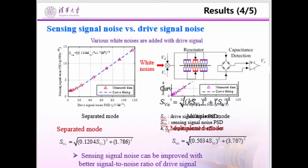And to investigate the relationship between sensing signal noise and the drive signal noise, a series of white noise generated by a signal generator are added to the drive signal. From the data, sensing signal noise is positively correlated with the drive signal noise. And then I use curve fitting. The results show that the square of the sensing signal noise PSD is linear with the square of the PSD of the drive signal noise.